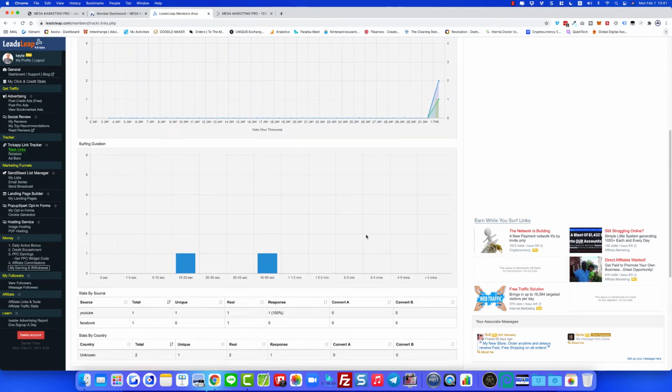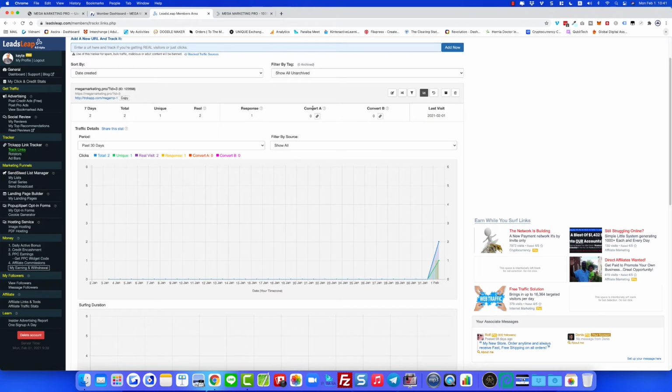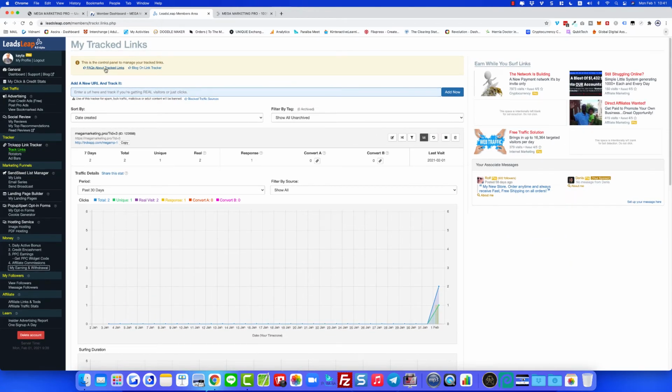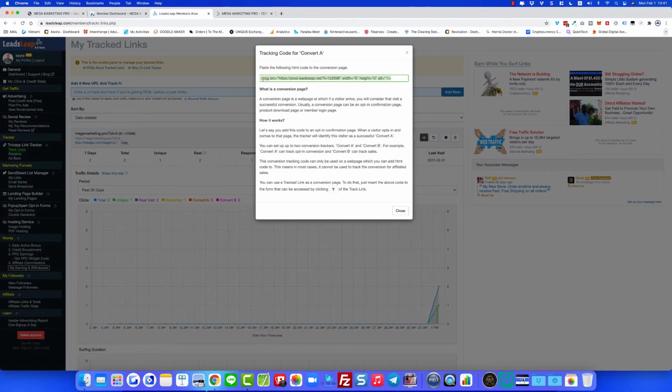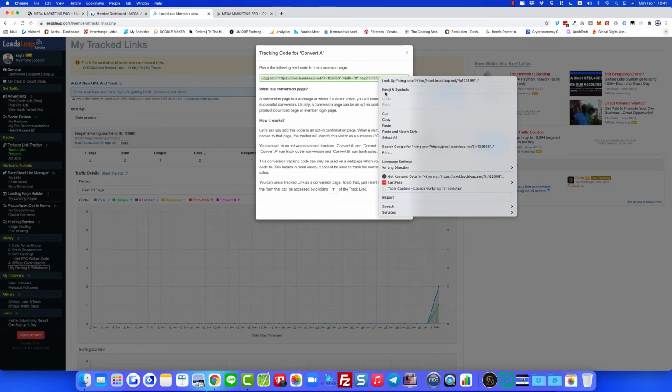What you can do here is where it says convert A and convert B, you can always just get help here, and there's also an FAQ section at the top here, which is very detailed about how all this works. But you can click this link here, and it'll give you a pixel, a kind of code, and you can put that into the source code of your pages.